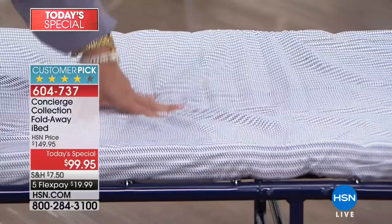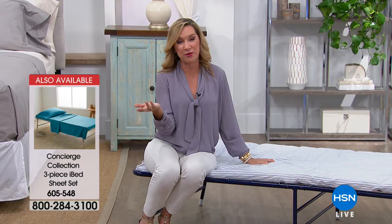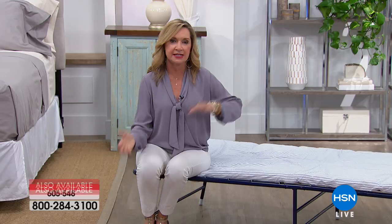You can use twin-size sheets on this. Today we also have custom fitted microfiber sheets — we only offer those on a today's special. I have the older version of the iBed and I picked up my sheets today. The bed is really grounded — you don't have to worry about it tipping or flipping over. It's elevated 13 inches off the ground, easy to get into and out of.